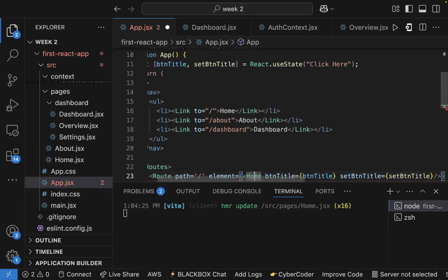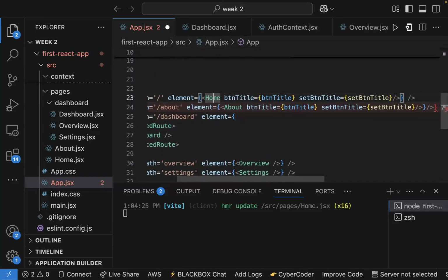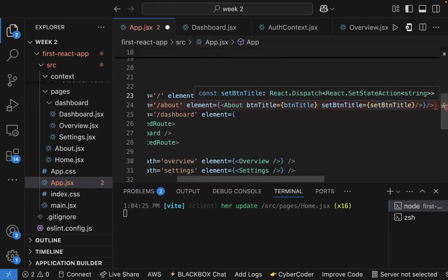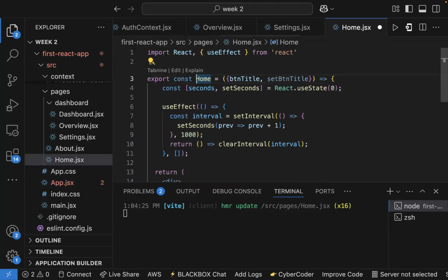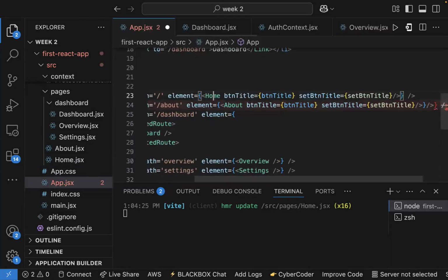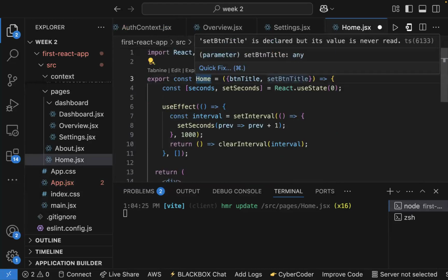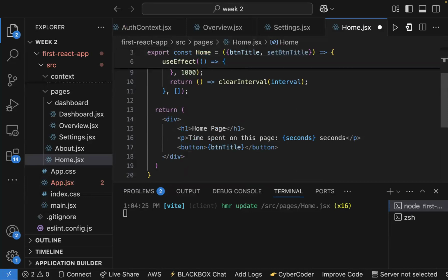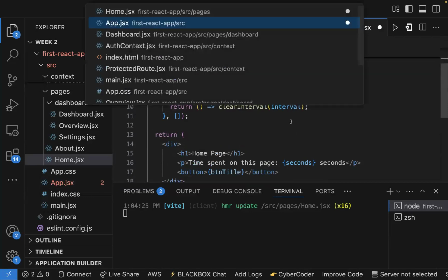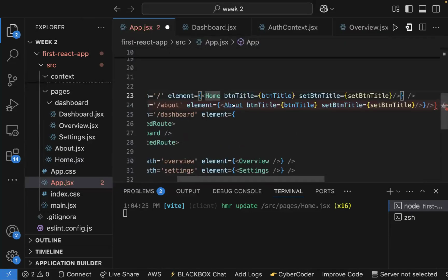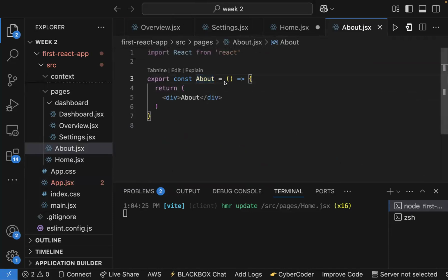Yeah, basically that's what I want. Okay, good. So we have our button title and our set BTN title. So we'll do the same in our About Us page. Do we have the right settings? BTN title. Okay, all right. Let's go ahead and do the same thing here.